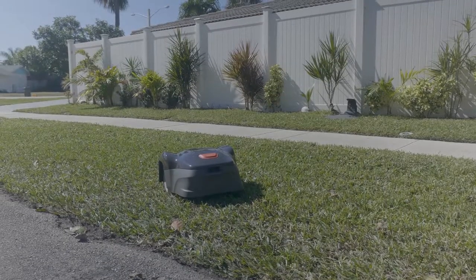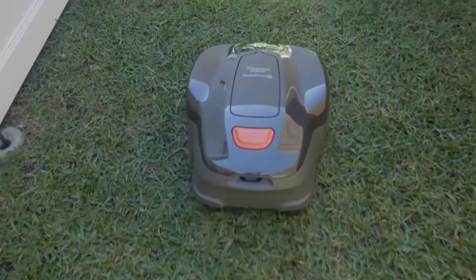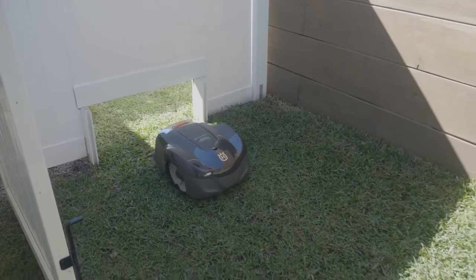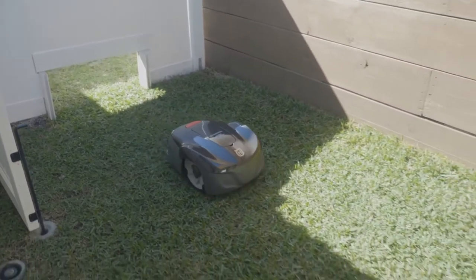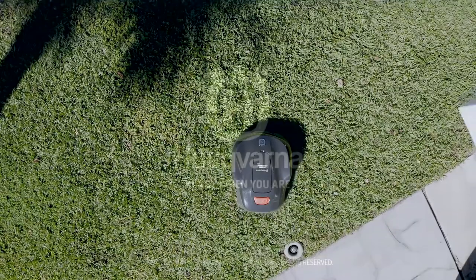Plus, as a battery product, you'll never have to worry about engine maintenance. Automower gives you more time for gardening or anything else you want to do. That's why, with millions sold worldwide, Automower is the world's best-selling robotic lawnmower.